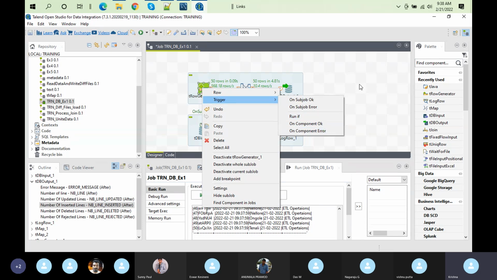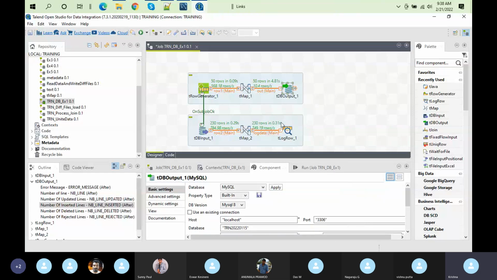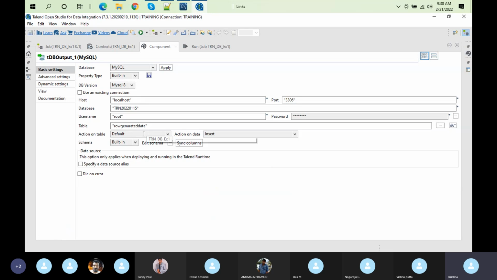So what is the scenario here I can generate? I have to fail the connectivity from the DB. Just one small mistake in the connection, so obviously the job is not going to be able to establish a connection. I'm deleting this t, so the host name typo is a mistake.